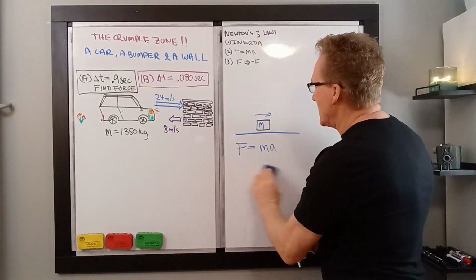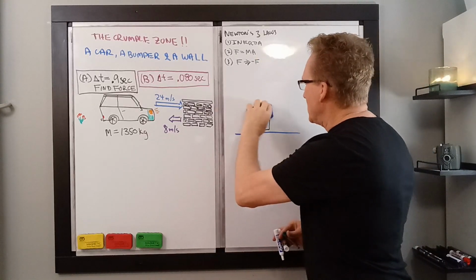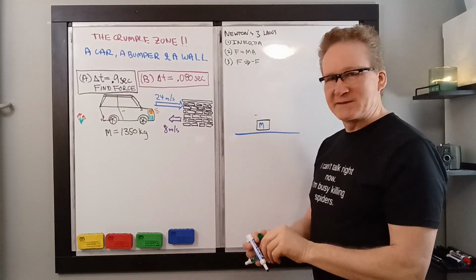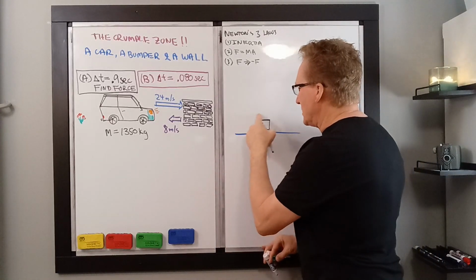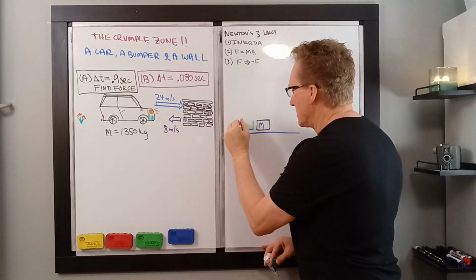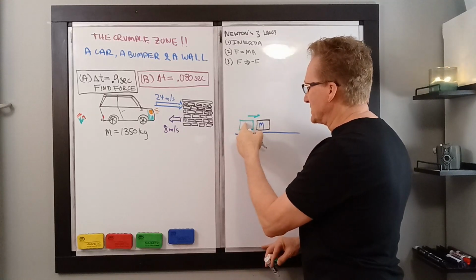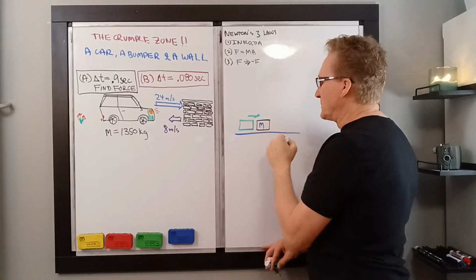Then Newton has his third law of motion, which is that for every force, there's an equal and opposite force. I know for some people that sounds really confusing, but let's pretend here that there's another box right here, and it's pushing against this box. You're pushing this box, which is pushing this box.